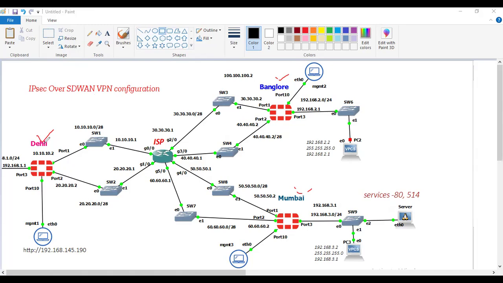So as you can see, I have a headquarter branch which is located at Delhi location, and each location has dual ISP. You can say redundant ISP. In my case, you can just assume that I have one Airtel ISP and another is TCL ISP, right?